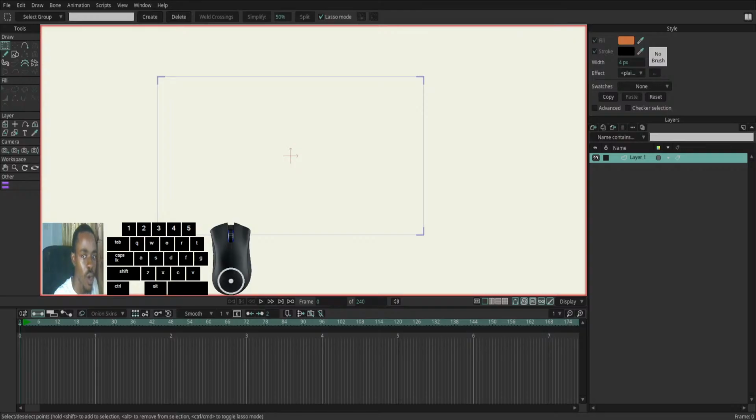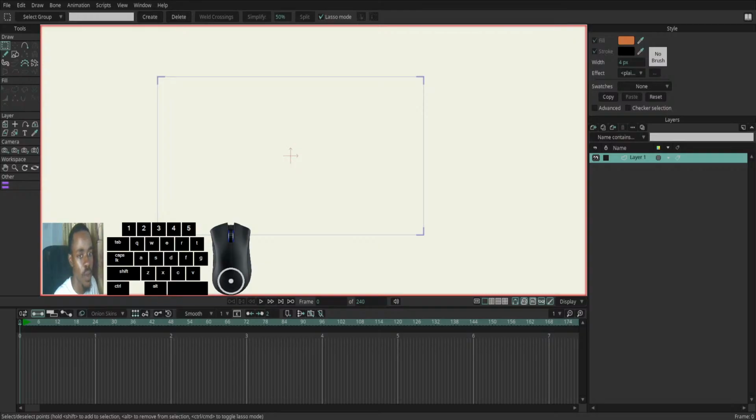Okay, guys, so now what you have very close to where my screen is, my keyboard overlay. So you can also follow along when I'm moving my mouse. Before we proceed into today's creation, I need to quickly walk you through how to use Moho Pro.